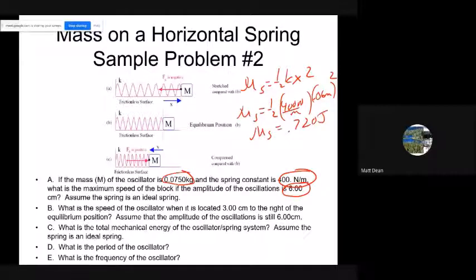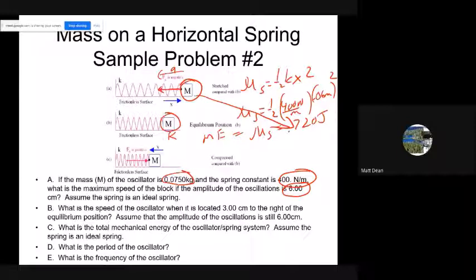And that's joules. That's the elastic potential at maximum displacement, which is also the total mechanical energy of the system. Now, what we're trying to find in part A is the maximum speed. So at this point, all of our energy is elastic potential. But now the restoring force pulls this thing back. It accelerates back toward equilibrium. And at the equilibrium position, all of that mechanical energy is now kinetic energy.